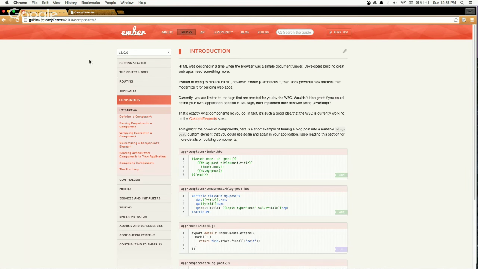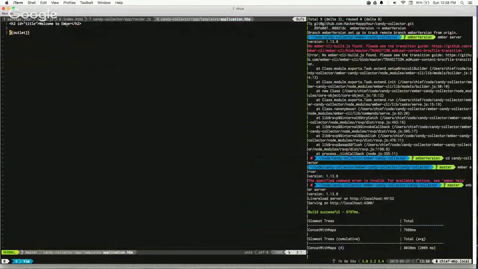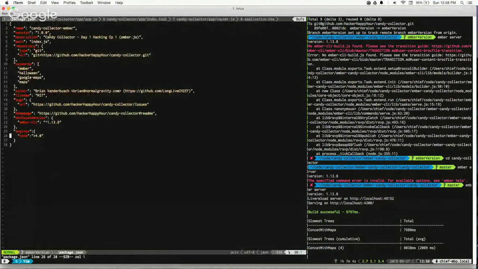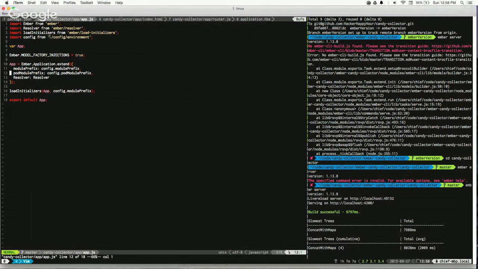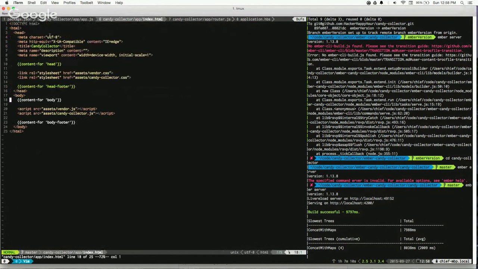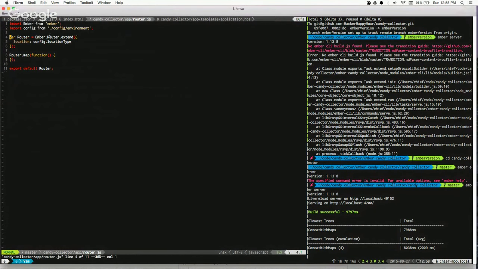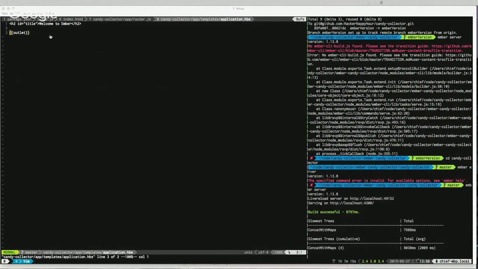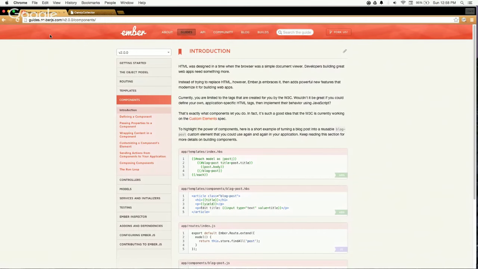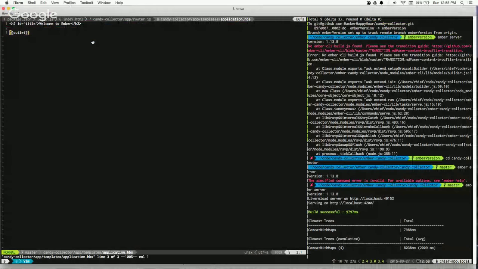Outlet. Already you're kind of seeing why I'm not a huge fan of the monolithic MVC model.